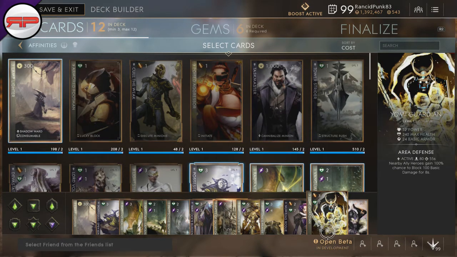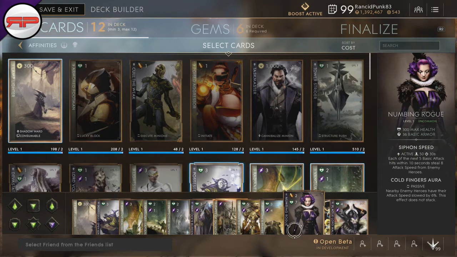It's a very good card. Numbing Rogue has of course been changed, so it's still got 300 health. You've now got 36 basic armor. I'm pretty sure that was buffed.